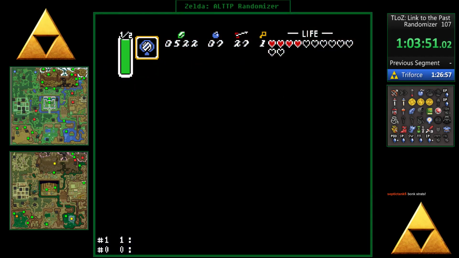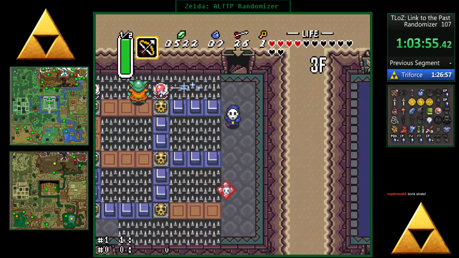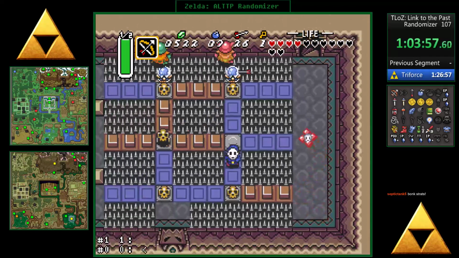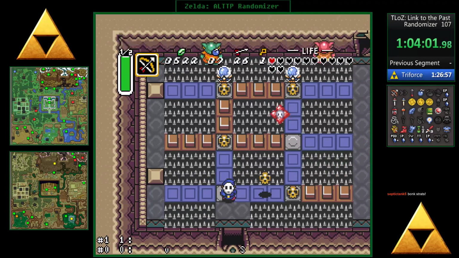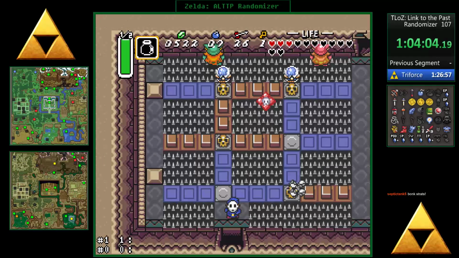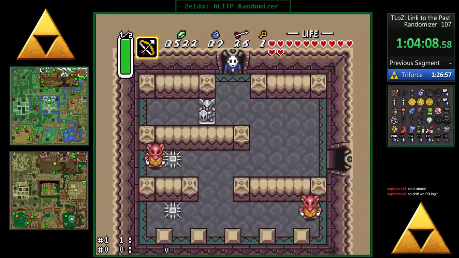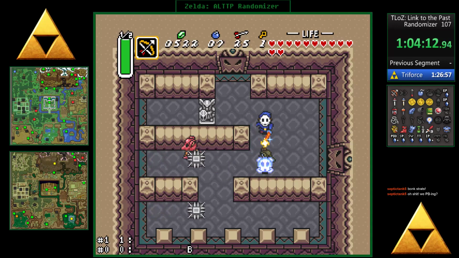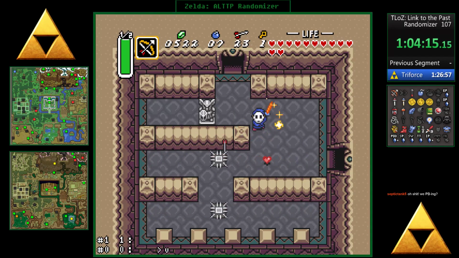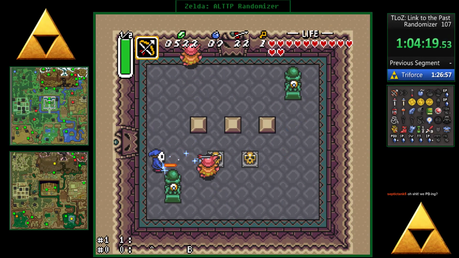Now I'm just gonna nail the gauntlet. A little bit low on health, but thankfully I brought those potions. Oh yeah, this is definitely looking like a PB. I was in go mode at like... man, I don't even remember, it was so early. Everything in the seed just clicked.